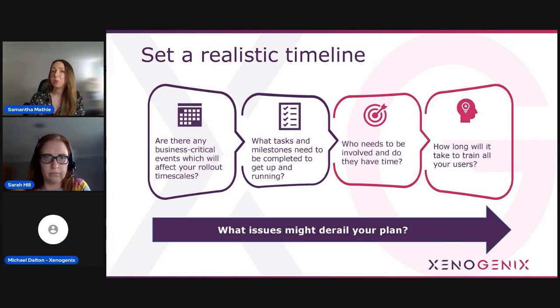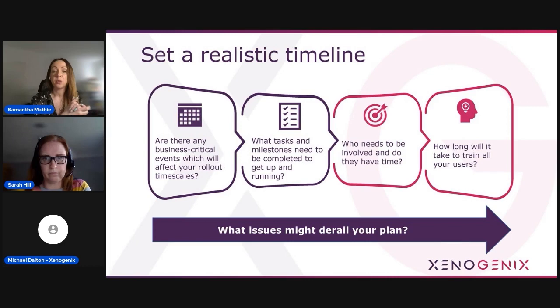Geographical location can also play a factor here too. If you've got all of your employees sat in one office, obviously that's going to be a much simpler implementation than having loads of offices around the world. The other thing that can be effective here is the business processes. If you've got really complex business processes, the longer this is going to take to translate over into Salesforce.